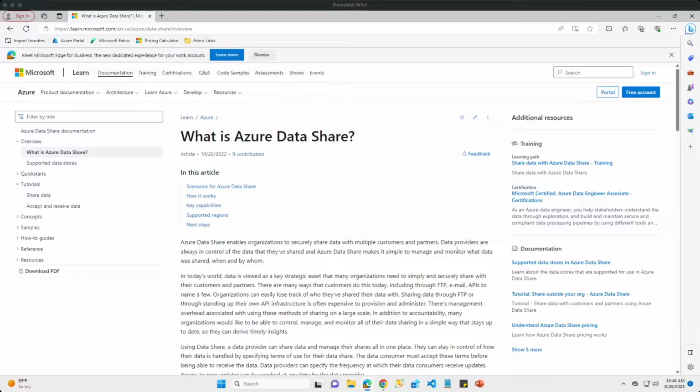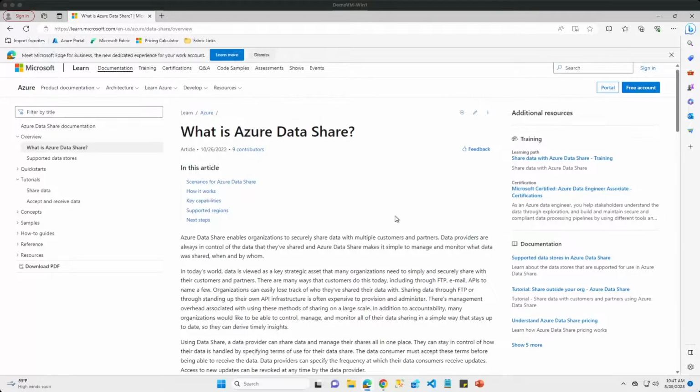Well, Azure Data Share is going to provide you with a new option so that you can easily manage and maintain control and visibility of the data sets that you choose to share out. You can also choose to configure your own acceptance terms that your end users would then have to accept first before they can actually use your data. So let's take a quick look here at how Azure Data Share works.